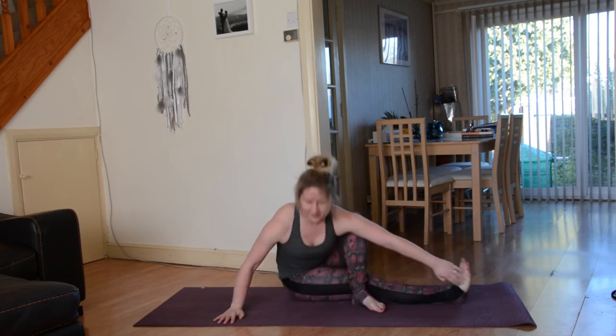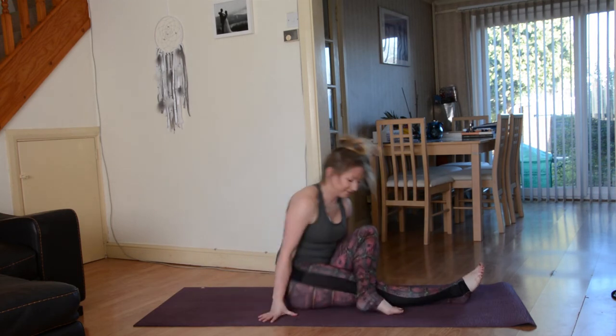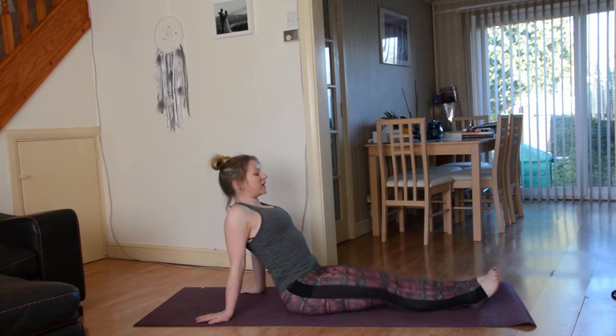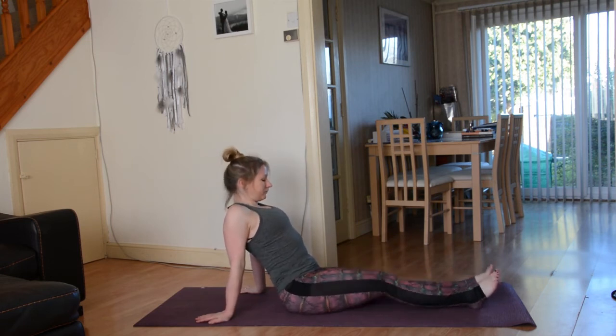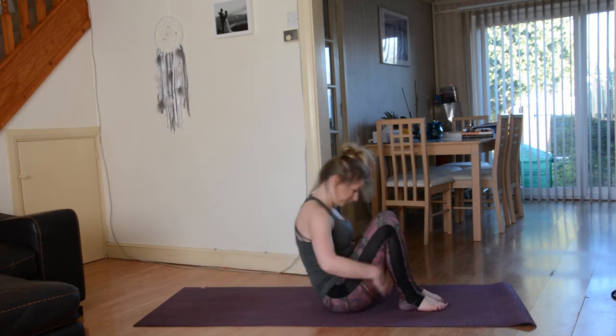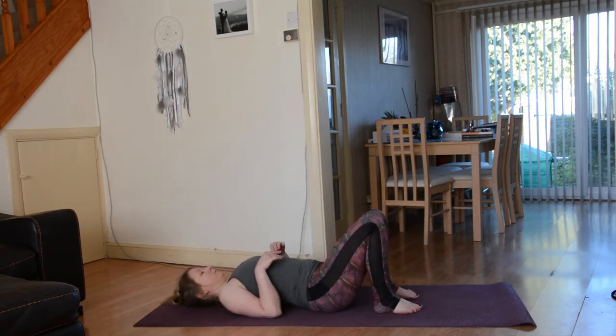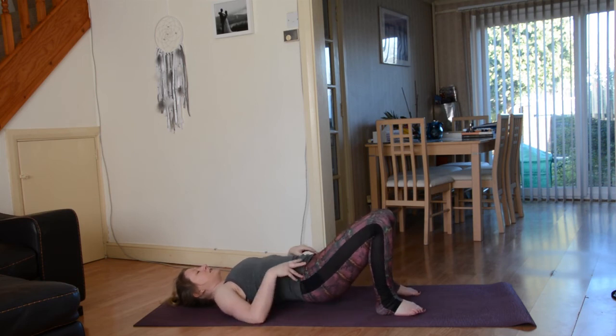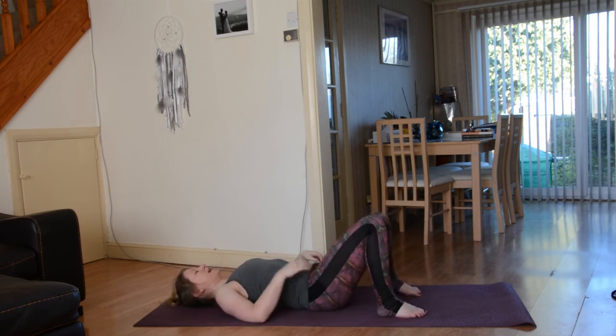And then exhale, release. Untangle the legs, lean back a little bit, shake them out. I'll come all the way down onto our back. Take a moment here, just plug the lower back into the mat. So you tuck the tailbone under, bring it forward slightly.